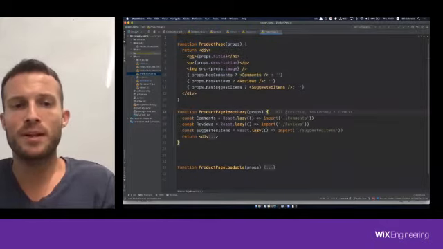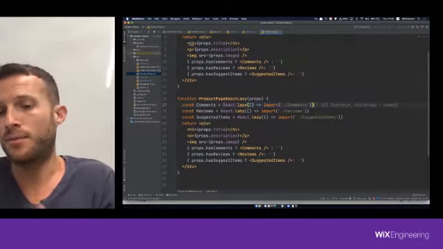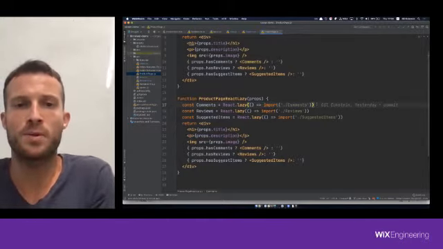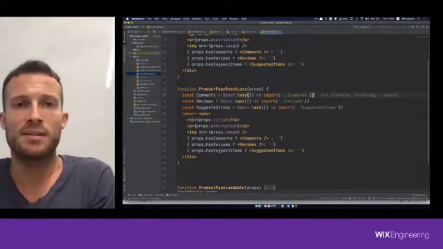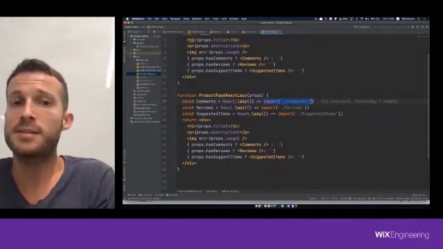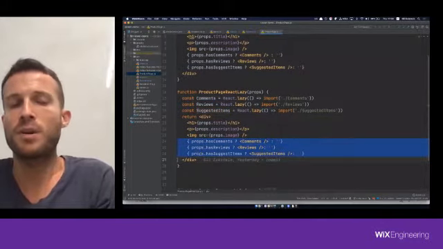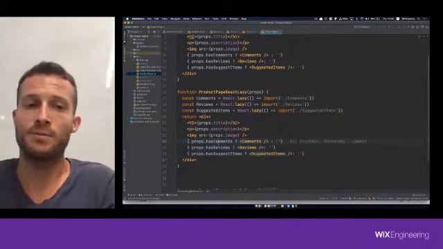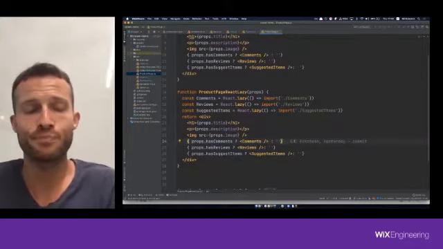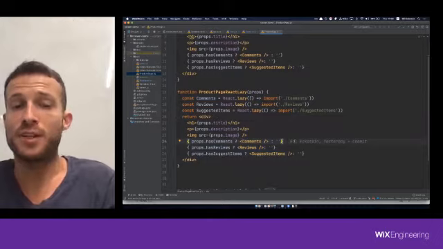Now, you're probably already aware of dynamic loading using React Lazy. React Lazy is the way that React recommends to code split and dynamically load React components. It looks something like this. Instead of statically importing those components, I just dynamically import them inside the component: comments, reviews, suggested items, and they will be downloaded if the product page actually renders them. Now, I didn't talk about this at the beginning, but we are using server-side rendering.